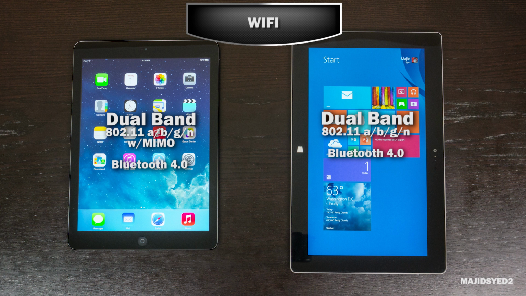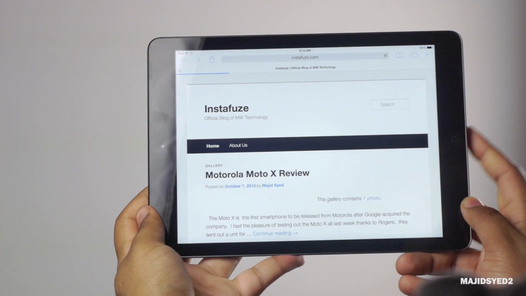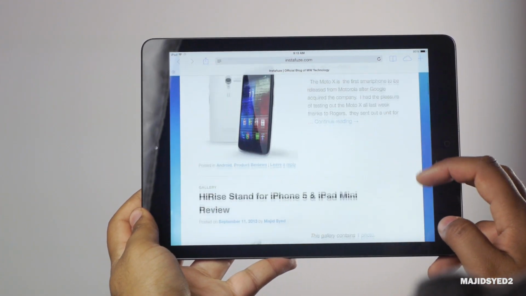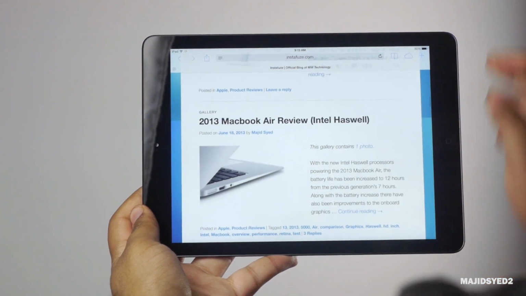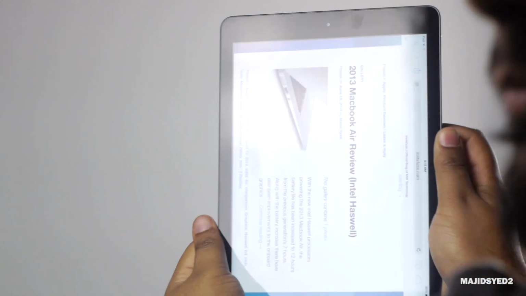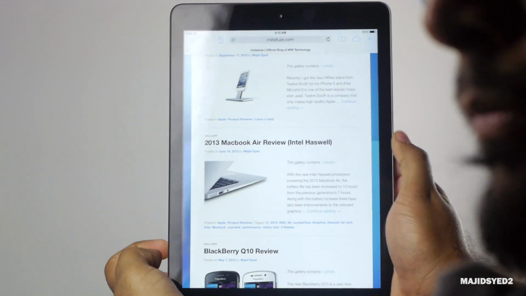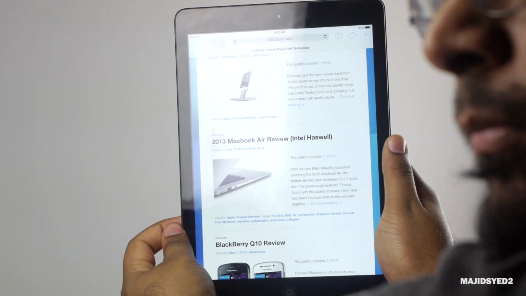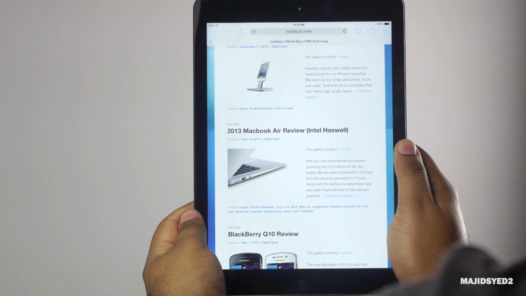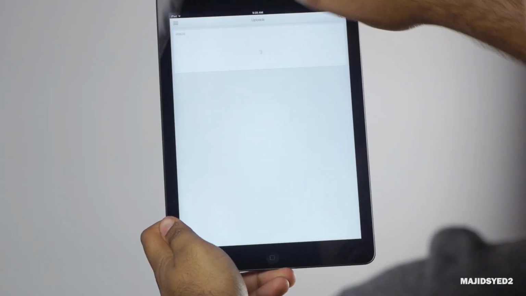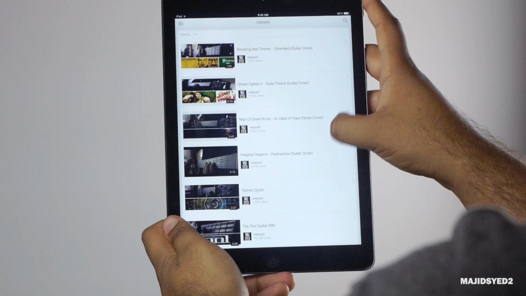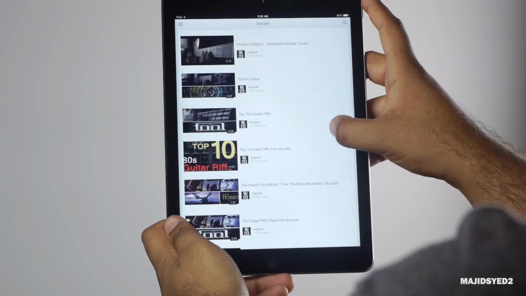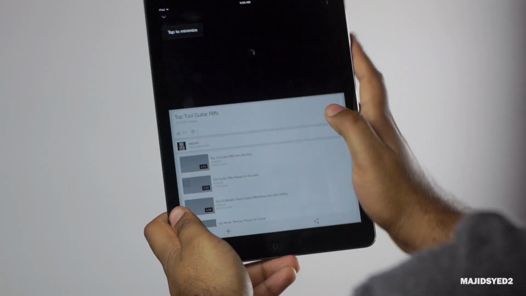However, the iPad Air has one trick up its sleeve in terms of Wi-Fi capabilities. It has the multiple input, multiple output certification for your antenna, so it can actually receive a lot of different signals at the same time. So it has an increased bandwidth of 300 megabits per second, which is definitely going to give you more stable Wi-Fi speeds than what you will find on the Surface 2. Now, both of them do have Bluetooth 4.0, so you won't find any difference in terms of that connectivity.